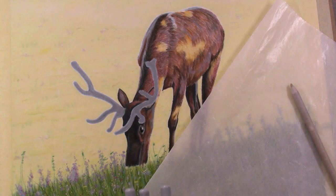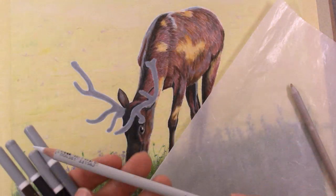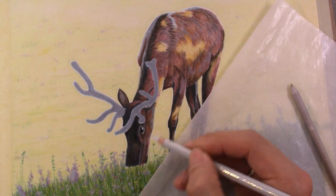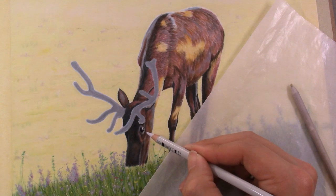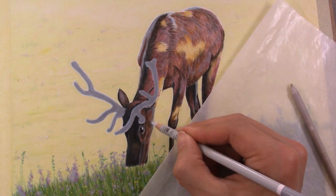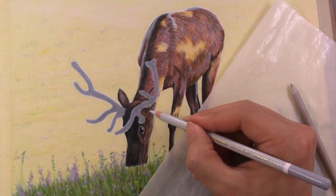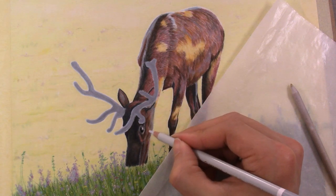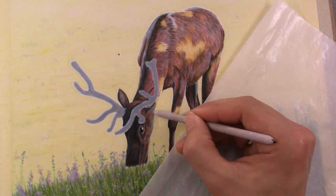All right. I think I want a lighter gray. Something, here we go. Yes, this is the one I want. This really light gray, and this is 110. I'm gonna bring this into the right side of the face where it's being hit by more light. Work these highlights around the eye a bit. All of the fur here is actually rather gray, and it's a bit lighter than that darker gray that I had, so that's why I'm grabbing this lighter one. I could always grab white as well, but I'm afraid that might be too bright. I don't want to go too bright too fast. And just blend that out a little bit.